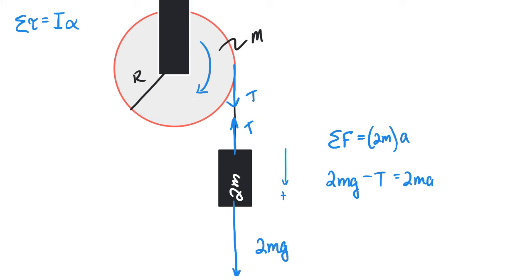Anybody want to hazard a guess where the other force is on the pulley? James, you hazard a guess early. I want somebody else to hazard a guess, or I'm just going to pick somebody. Yes, ma'am? Isn't it like the center of gravity on the pulley? Yeah, the thing that's holding the pulley in place. It must be pulling upwards on the pulley to keep the pulley from falling.